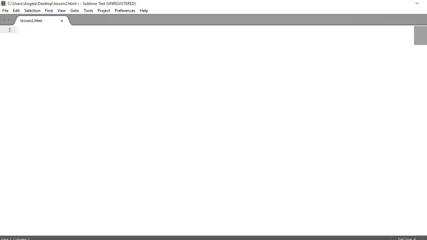All right, our final one that we're going to talk about is our image, and that's used for our images. I'm not going to put a source in there, but the source is where you'd put the file name of the image, or where the file of the image is. But you could just put image right here. You don't need a closing tag, so that's why it's considered an empty HTML element.